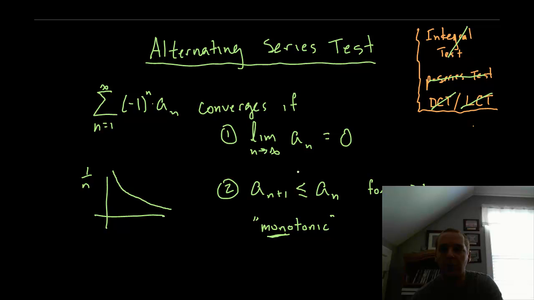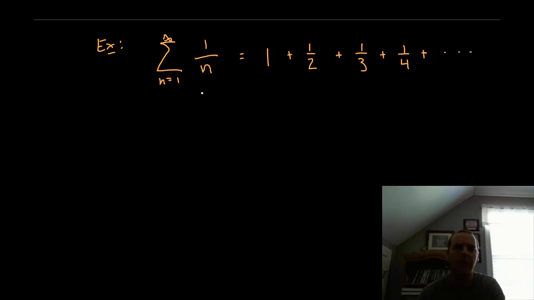Let me explain what's going on here and then we will try a couple of examples. Let's look at this well-known popular example the sum of 1 over n. So you get 1 plus a half plus a third plus a fourth etc. We already know this is going to diverge by the p-series. This is a very straightforward p-series problem. But I want to look what would happen if I threw in a minus 1 to the n. So I not only let it have those same terms but I made it alternate plus minus plus minus plus minus. So this one will start off with a negative and then a positive a half.